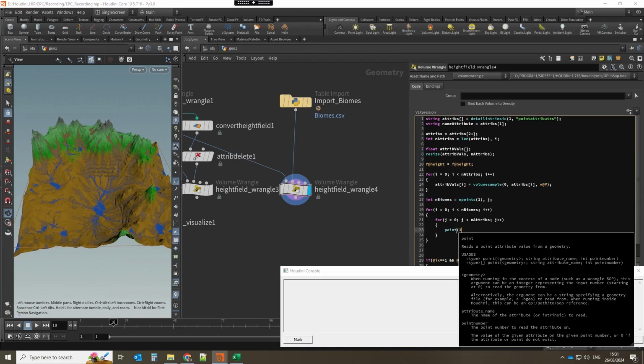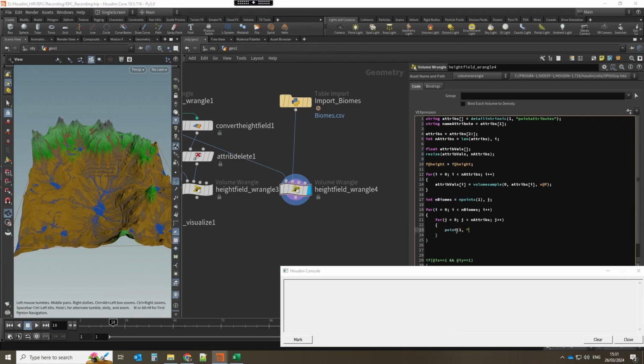I can just get the point information directly here. Also, I like to define all my variables outside of loops, because then you know that they won't be re-initialized inside the loops.